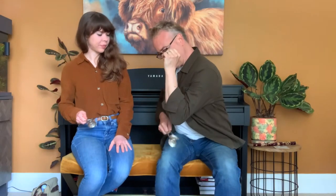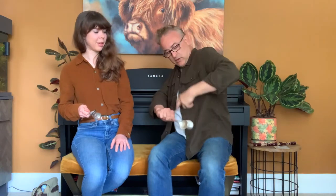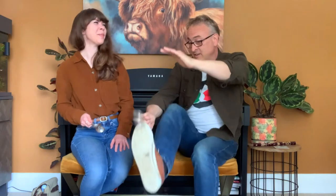Once you figure out that you can play between any two surfaces, then a lot of the rest of it is all about flashing showmanship. So you can play against your elbow, your forearm, your hand, your fingertips, the back of your hand, the side of your hand, between your legs. I've got a loose shirt on, but... So you put that all together, and you get your whole body involved and you move around loads.